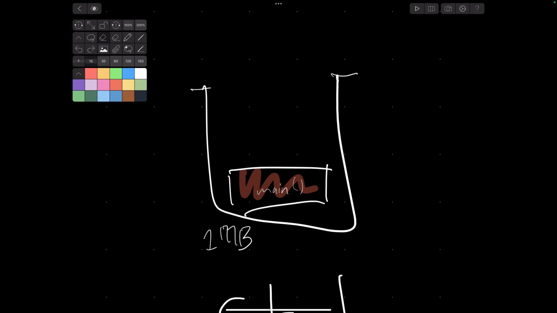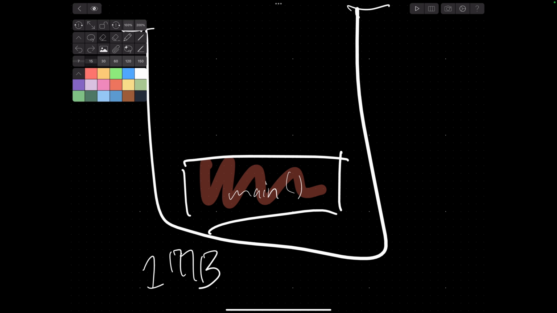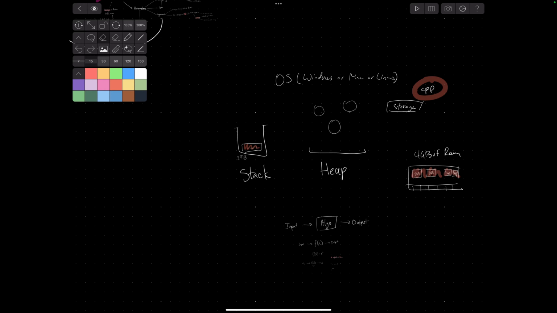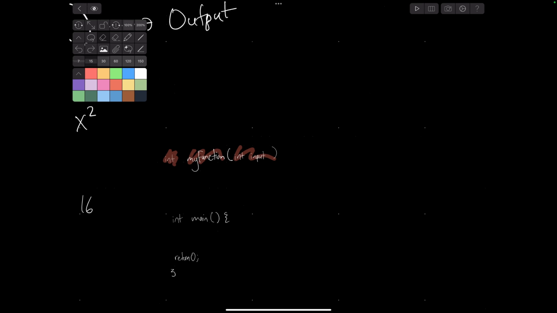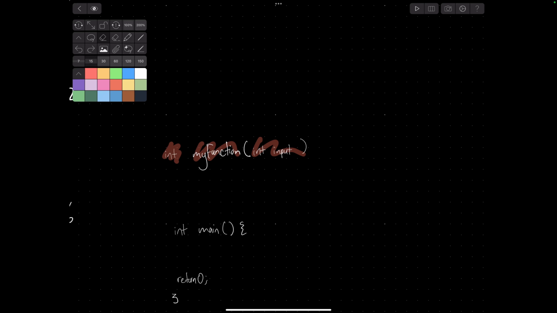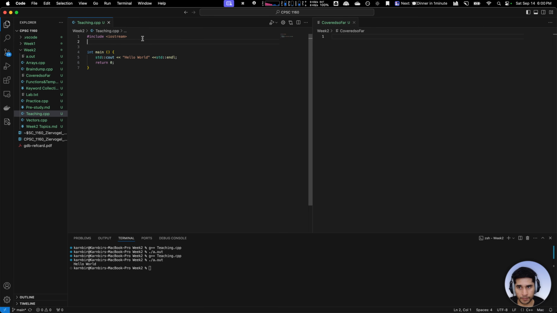So a stack frame gets generated for each function. So if I wanted to make a new function, let's say it's a max function, I would want to declare the return type to be an integer.